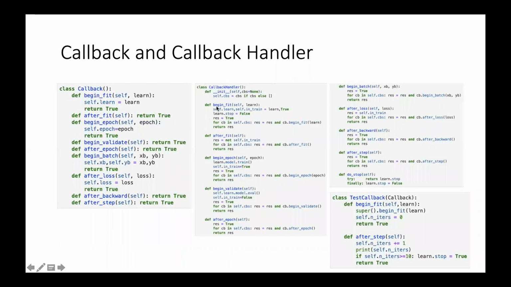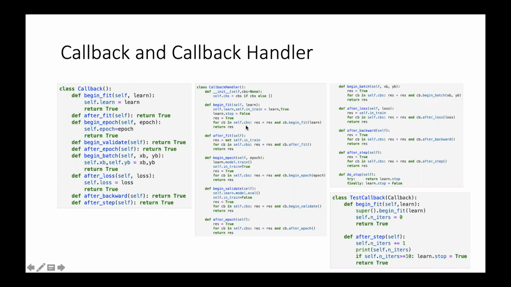This is the code for callback handler's begin fit. It starts this, goes through this loop, comes to this place, says res is equal to True, and then it says, now I'm going to check this for all my callbacks within me. self.cbs is nothing but the callbacks within the callback handler, which in our case is the test callback.